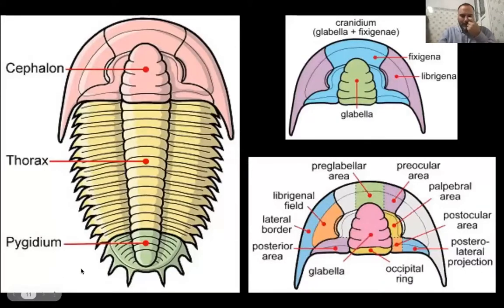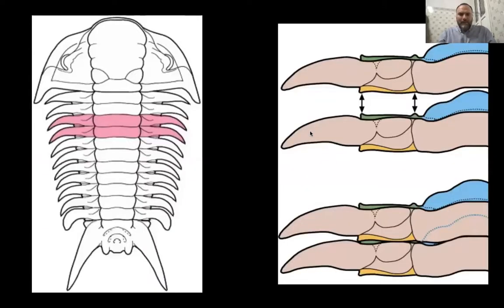So to get just a little bit into the morphology, I talked about the stuff on the left already. And the head has a further breakdown of the glabella in the middle. It kind of speaks for itself. The segments are called pleura, and they're interlocking. And some species had a whole bunch, some had just one or two. It kind of depends on the particular species. And the number of pleura can be a useful way to identify which species you've found.